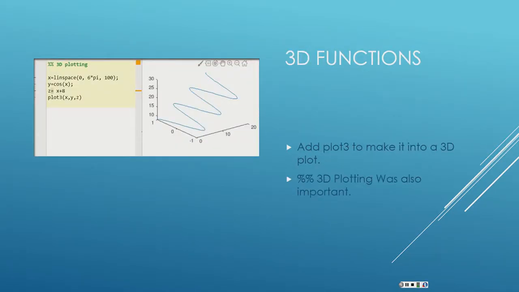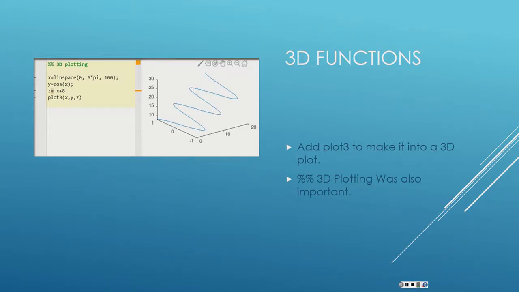For 3D functions, I found it was most useful to type your percent sign, 3D plotting, and then again define your x, and then I just did cosine of x, and for your z you can pick anything that you want, and then just make sure to write plot3 and then your x, y, and z terms.